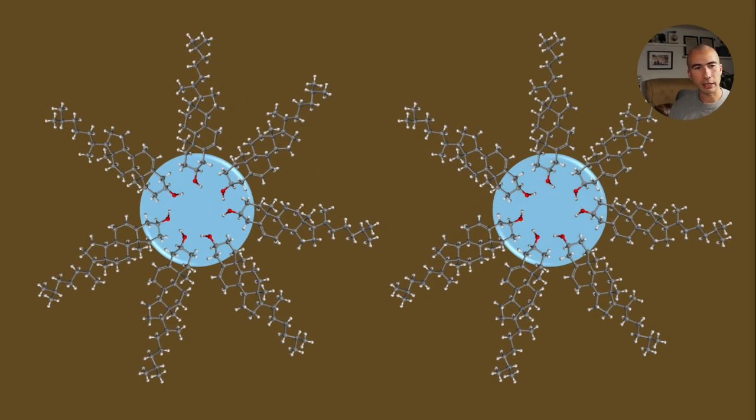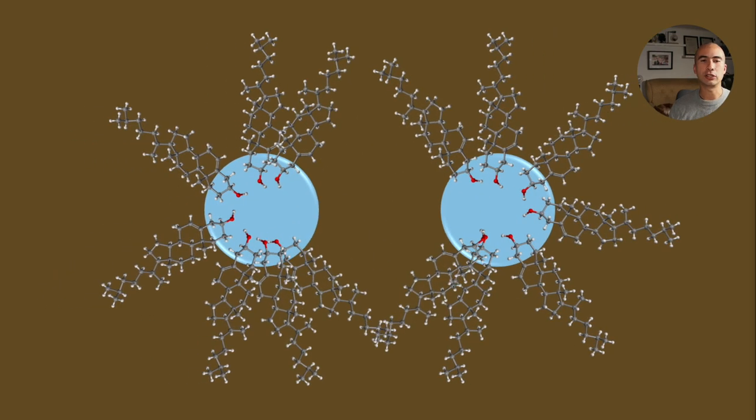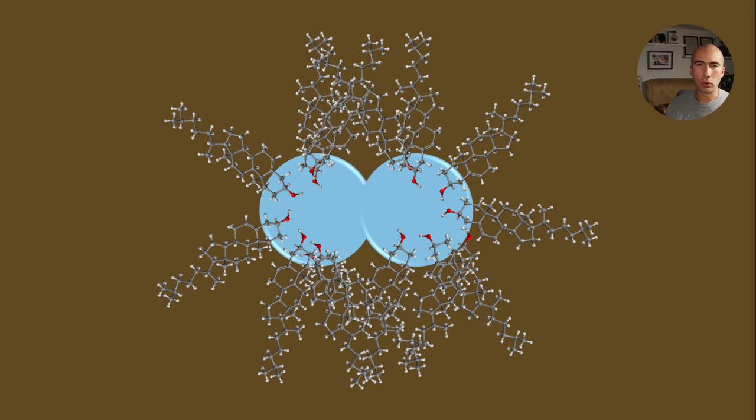How that happens at a micro scale is that as these two move closer and closer together, the tails try to repel each other and they enable the water to come into contact. Therefore, it forms a larger water droplet. So that's effectively how demulsifier additives work. They're a form of surfactant.